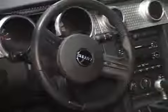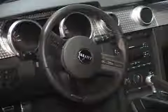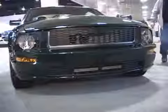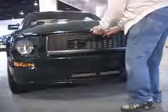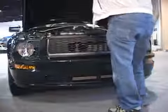The car has no decals, it has no emblems, it has no wings. It is a simple car that exudes muscle. It's even got the V6 twin headlight grille instead of the 4 headlights of the GT. So as somebody said to me, nobody's going to know you're in a 315 horsepower V8 muscle car until you blow their doors off. And for you Bullitt fans, yes, this new Bullitt is Highland green, the same shade of green that Steve McQueen drove.